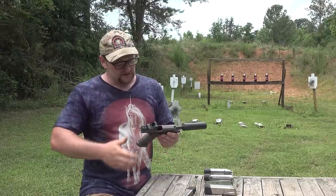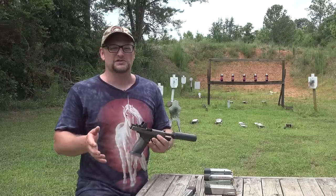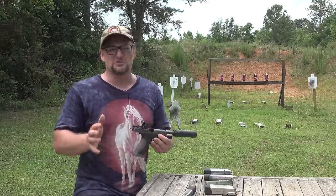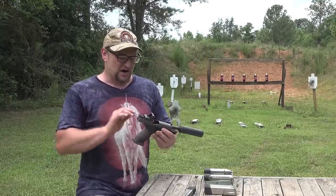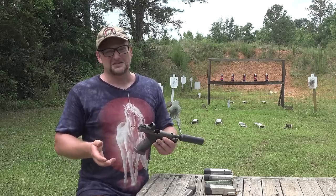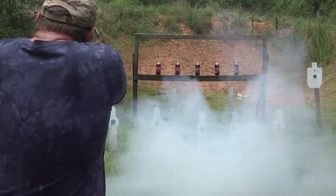Really cool stuff. It's a very similar disassembly and reassembly to a Glock series of pistols, but it's not really fair to call this gun just a Glock clone. It's not a clone of a Glock. It just takes a lot of nods from the Glock. It's striker fired. The disassembly is very similar. I would say this gun suppresses better than most Glocks. And look, I'm not biased here. I own a lot of Glocks.